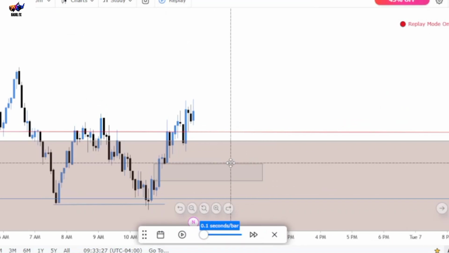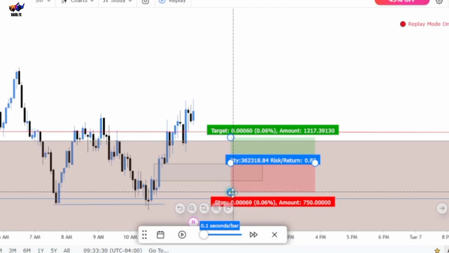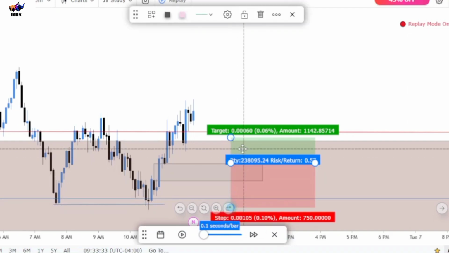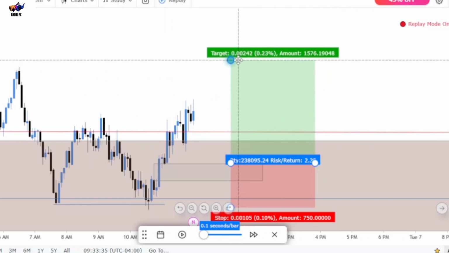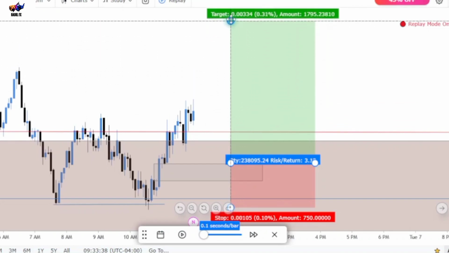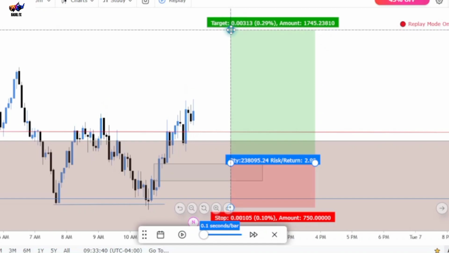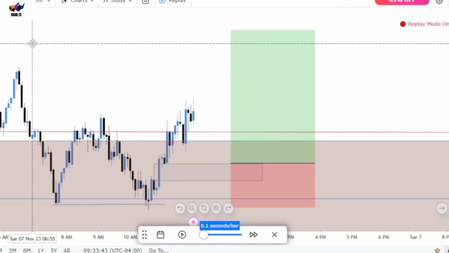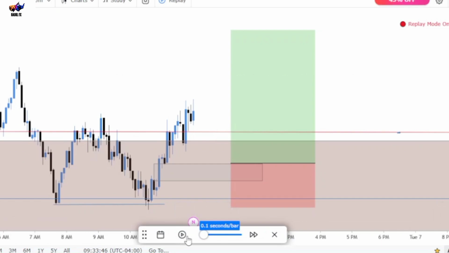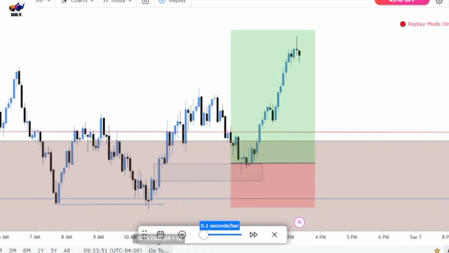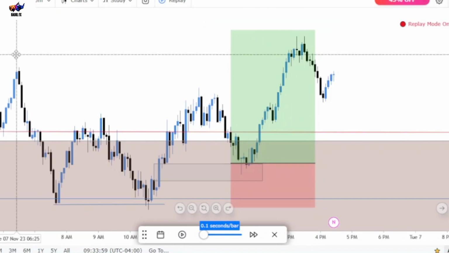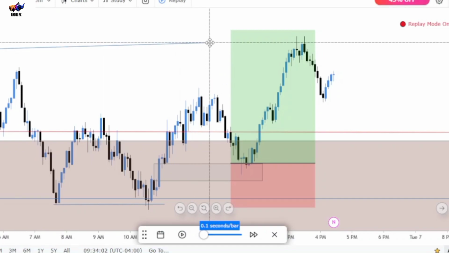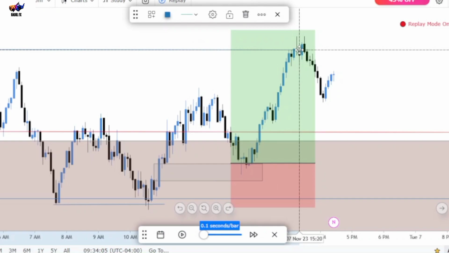And remember, we are targeting 1 to 3. So I'll draw my fib up to 1 to 3, and now I go and play that out. Let's see how it goes. And you see price returns directly, immediately into our OB, and there, boom, our price gets hit. Now you notice where it gets hit is right here. There is an OB, so it makes every sense for price to want to reverse, right?